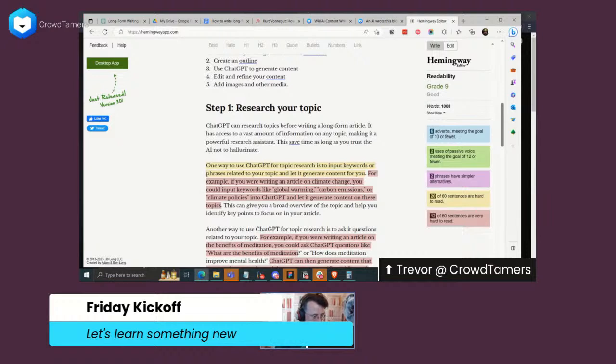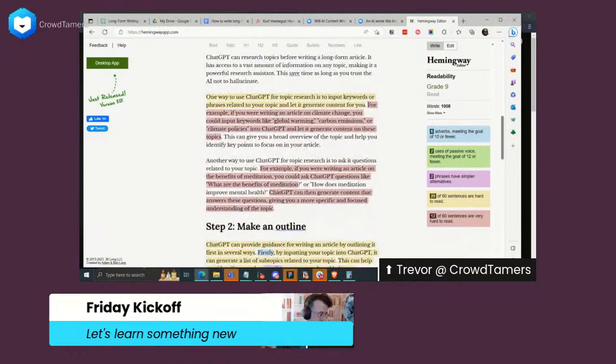Now here's another example that you see a lot in ChatGPT. It'll tend to say, for example, or this means, and I tend to not like this in either case. You don't need that, right? If you're writing an article on climate change, you could input keywords like global warming or climate policies.